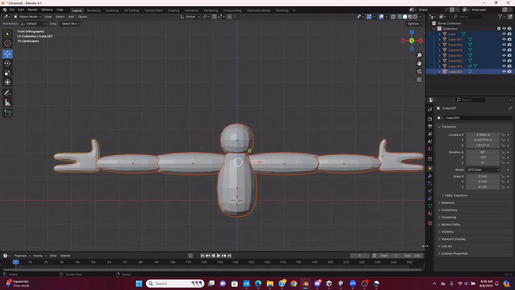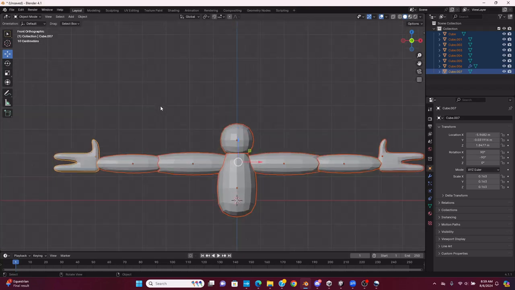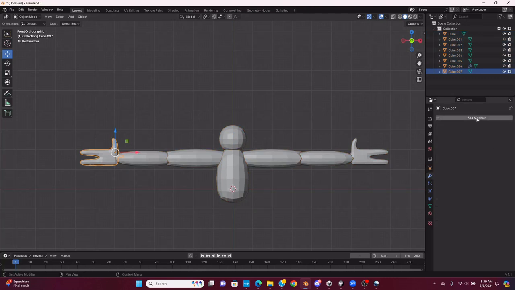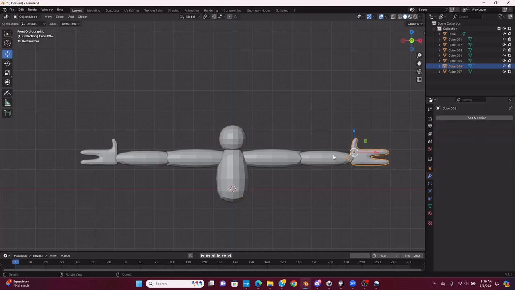Anyways, now we are back to our player model. We have all these faces here. You see, we got all these little parts and stuff. Before you do anything, you want to go back to all of these circles and make sure that they have the subdivision surface applied. So you want to go here. No, you don't want to duplicate it. When you go back here, you want to apply the subdivision surface. You want to go to these arm pieces because they don't have subdivision surfaces.